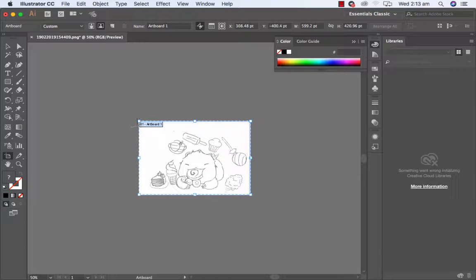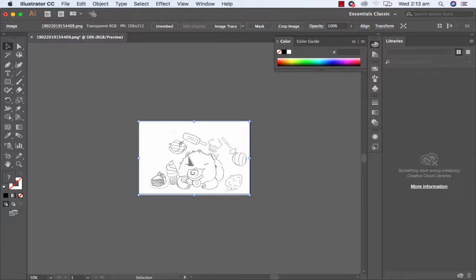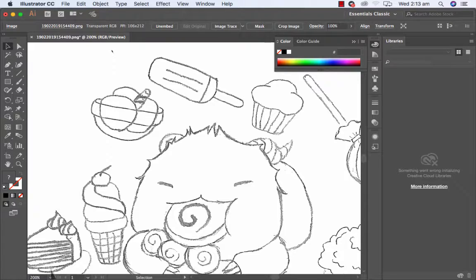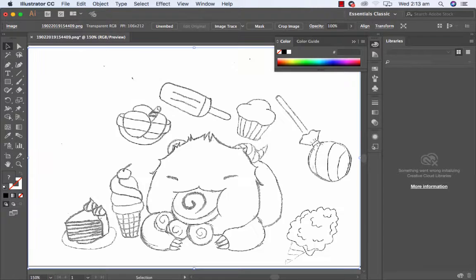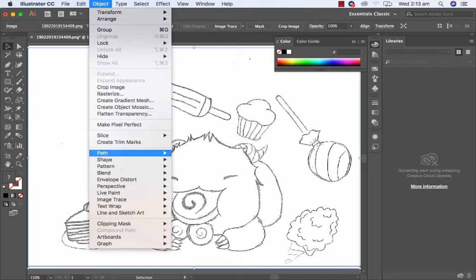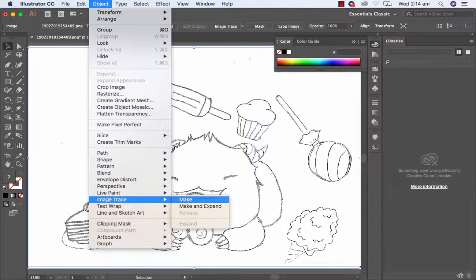So the artboard is now the same size, so I can just click anywhere. Now I want to convert this so that it becomes useful, so I'm going to change it to 200% down the bottom. Hit enter. Well, that's a bit big, just make that 150%. I only want to do this so I can comfortably see it on the screen. So I've got it selected, I've got a blue square around it with some handles on it. I go up to Object and I do an image trace and I do a make.